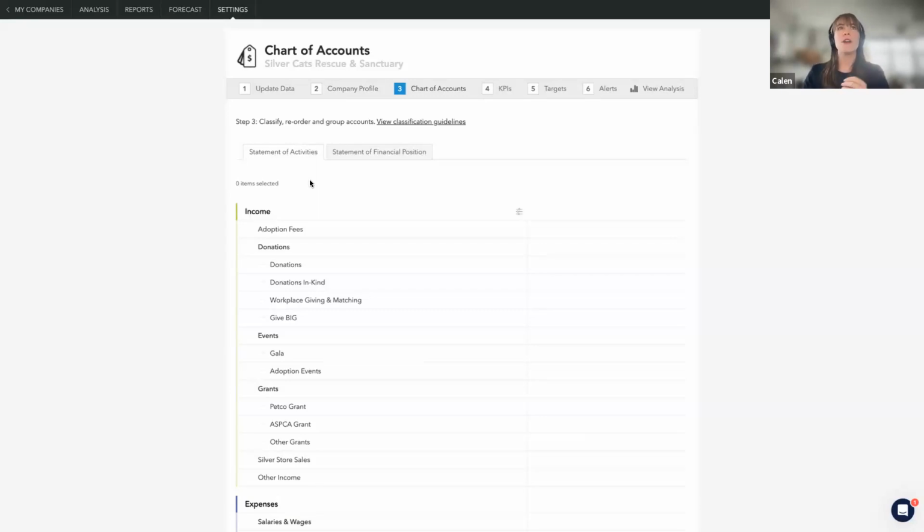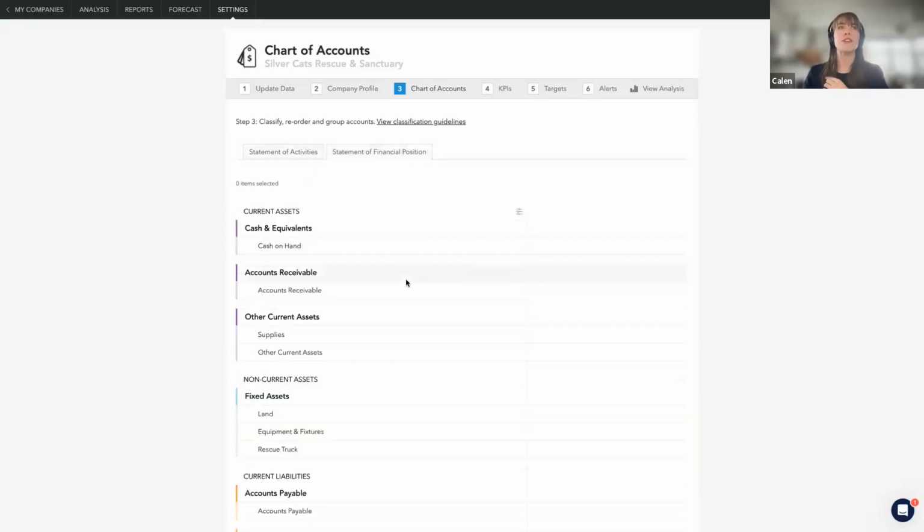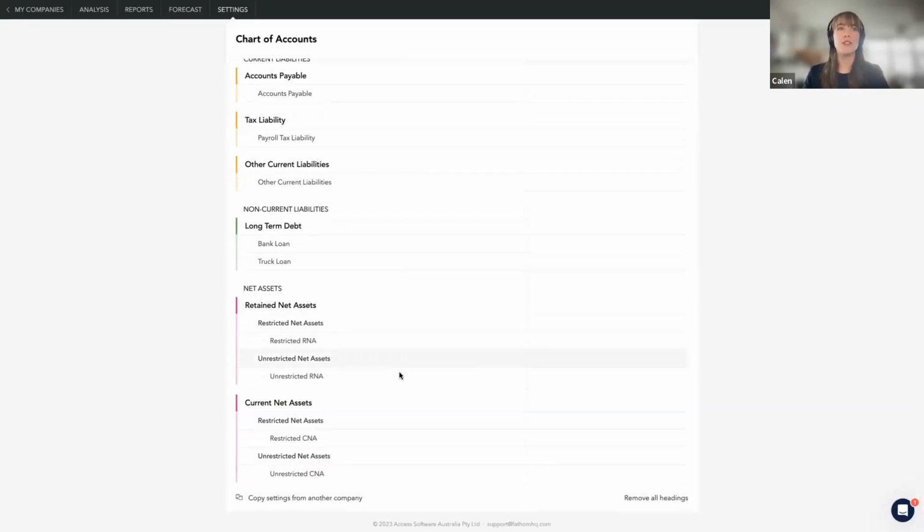One other thing that I want to highlight here for nonprofits concerns restricted and unrestricted funds or equity, in this case, net assets. If you have them in separate accounts, like you have a few accounts where there are restricted funds and you have a few accounts where they're unrestricted, then you can easily create a heading in your chart of accounts to sort of split them up.